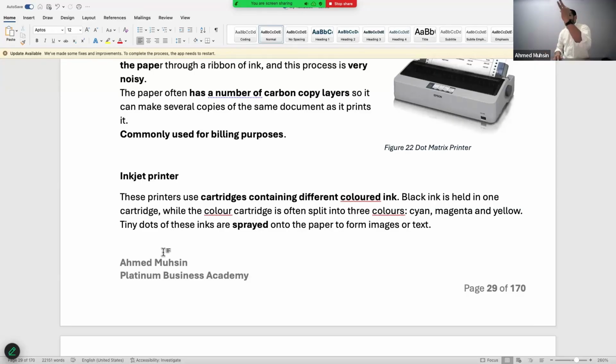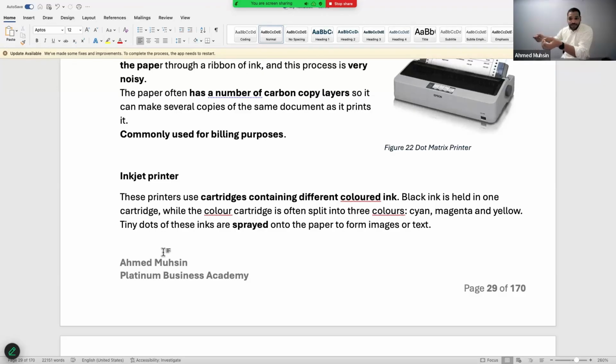We have a third problem. Say, for example, you're trying to print a very colorful picture. A lot of ink is going to be sprayed onto your paper. When the paper comes out, it is going to feel a bit heavy, because a lot of ink has been sprayed onto this paper to produce this photograph. So when the paper comes out, sometimes the paper feels damp.